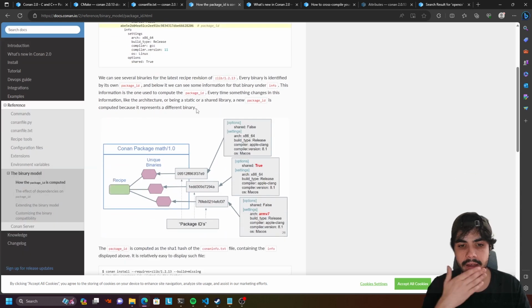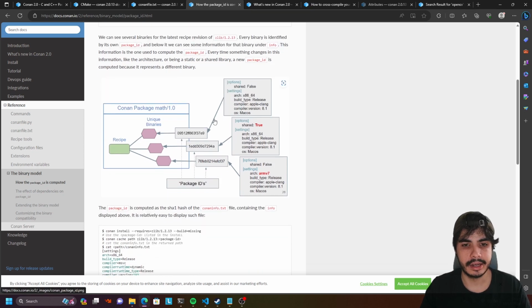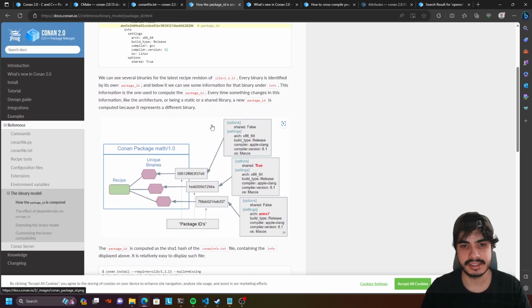Another thing is that, for every package ID that it generates from your package configuration, for example, if you're including zlib, as it shows here, and your particular configuration generates a zlib package ID of this one here, it will not necessarily build it from source again every time you include it, because you might have built that exact same configuration before and it's in your Conan local cache. Or likewise, it might also be available in the Conan remote.